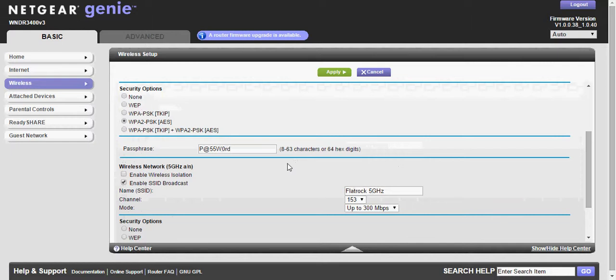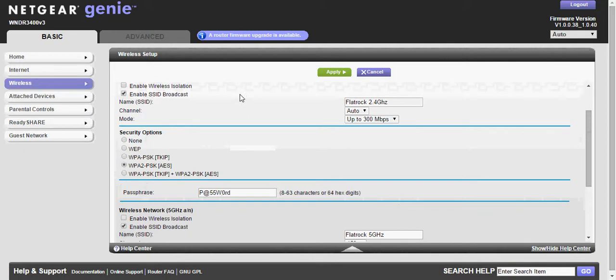Security: you always want a password on your internet. If you don't have a password, anybody can access your network, and they can potentially access your router, change your settings, and even lock you out of your own internet. Another thing is that you don't want people doing whatever they want on your internet. They could go to all sorts of websites that could get you in trouble.